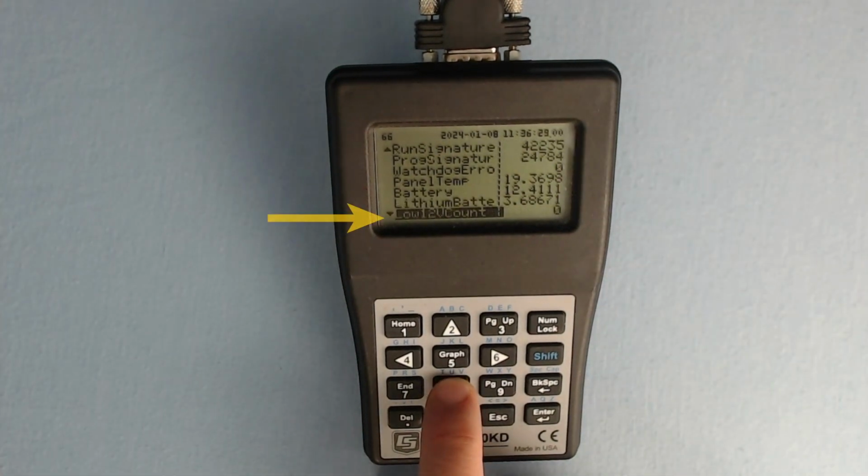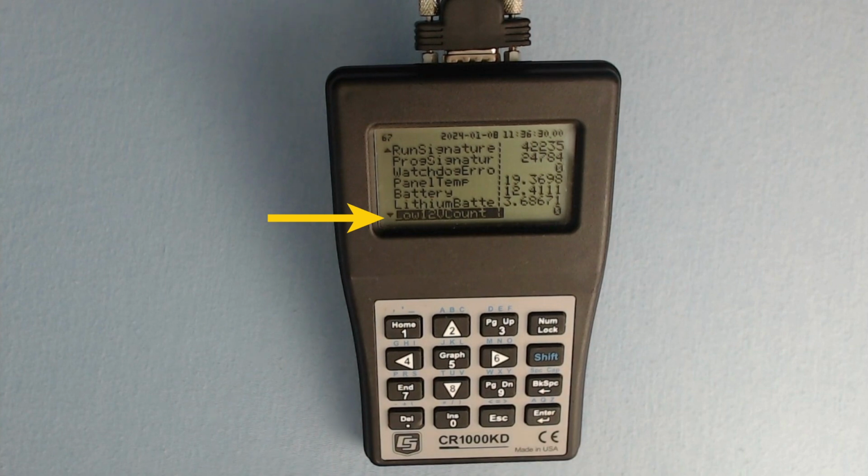Low 12V count indicates how many times the battery voltage has dropped so low that the data logger stopped running. If this is a high number, there's a problem with the power supply. Often the problem is a rechargeable battery that can't hold a charge anymore and needs to be replaced.